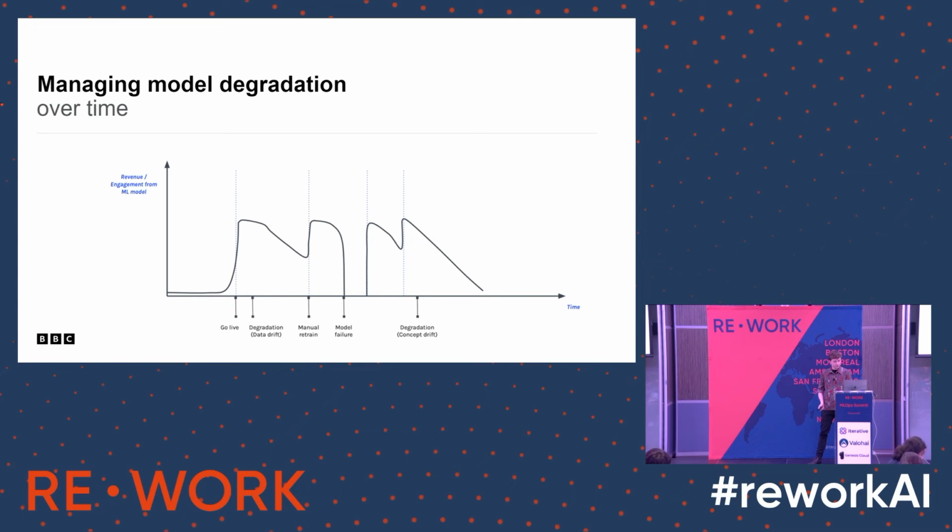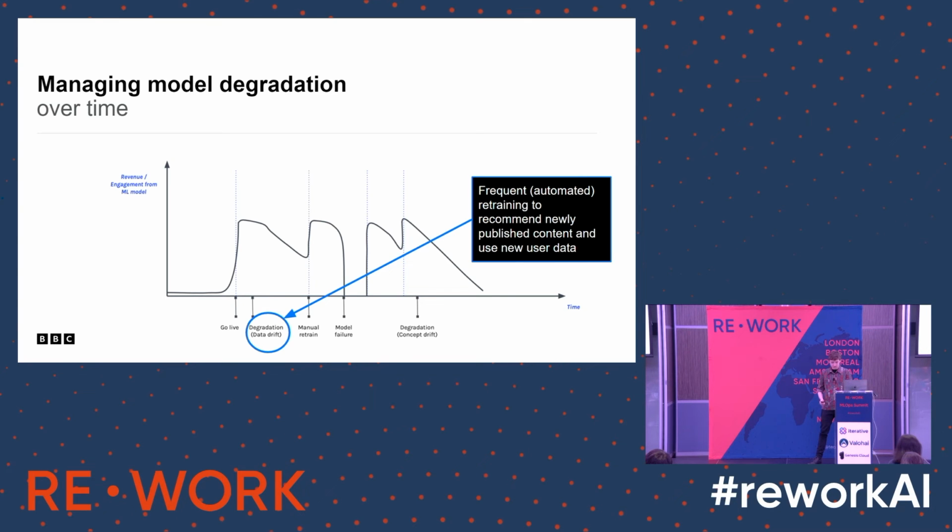So I'm just going to talk through those quickly. In the short term, if a model's been trained offline, then the first loss in value you see is due to data drift. And in the context of our content recommender, this is those new articles being published that aren't included in any user journeys because our model was trained before that article was live on the BBC site. To avoid this data drift is why we have the automated retraining and deployment of our model using Airflow.